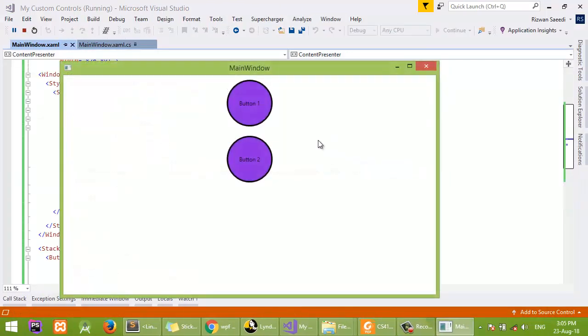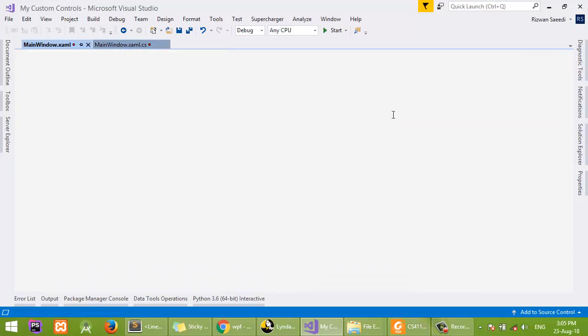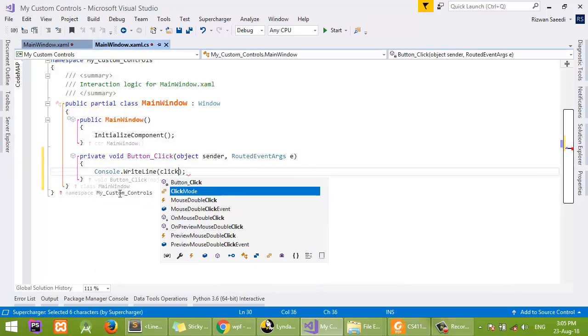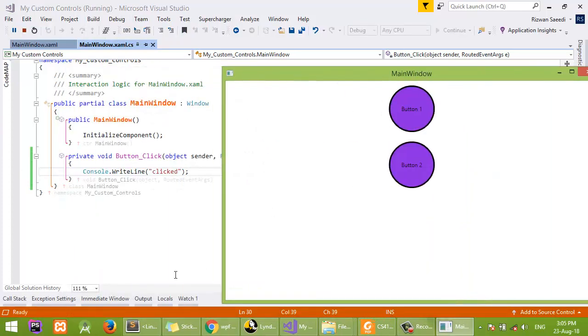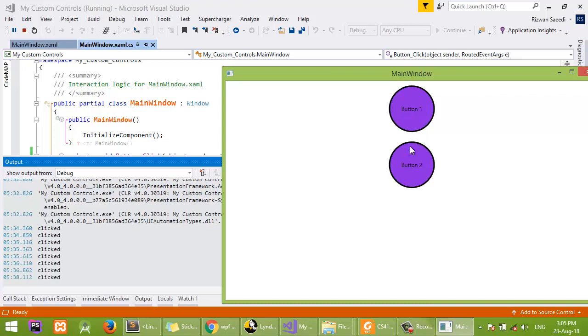I have shown you in the video that you can set gradient. So this is the working button. I can apply events, so you can see I can apply any effect to that button.